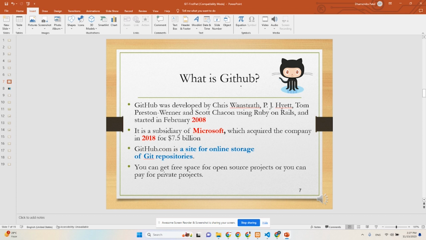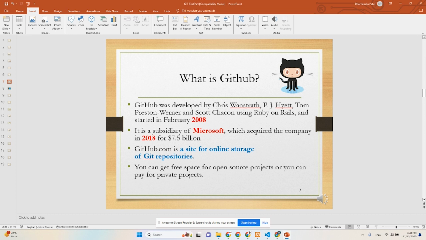So Git is a version control system, but GitHub is a cloud platform, I can say. There you can track your history and see all the details. I will show how to create a GitHub account and how you can manage your things. You can create a pull request, you can create a branch, and you can easily track which user did the changes. It was developed by Chris in 2008.